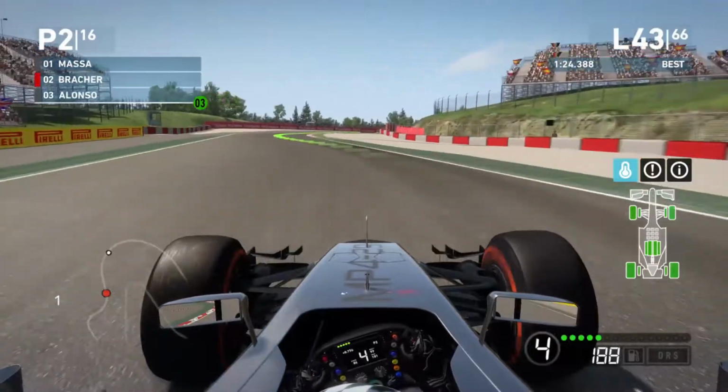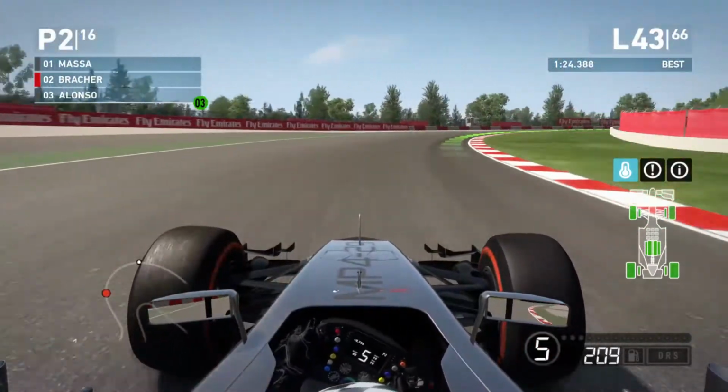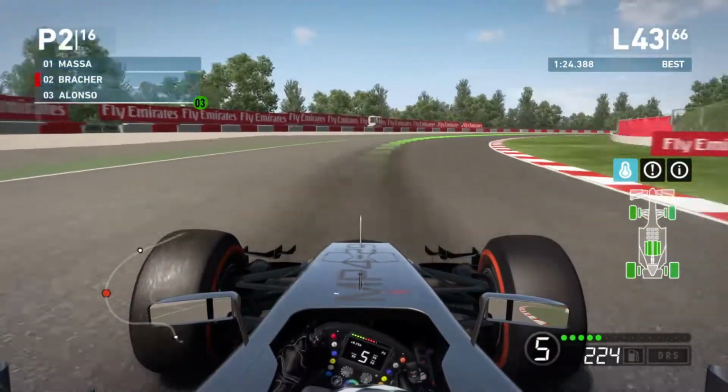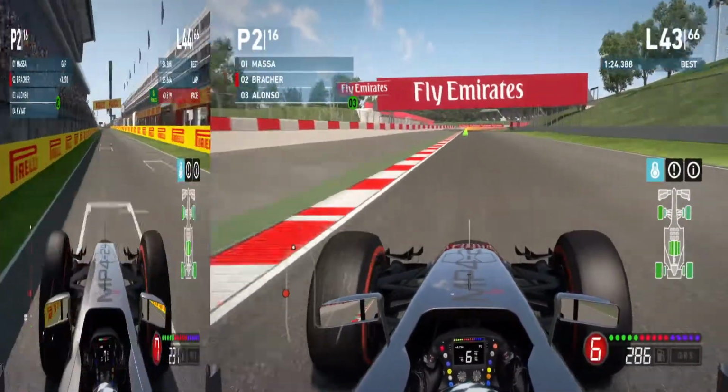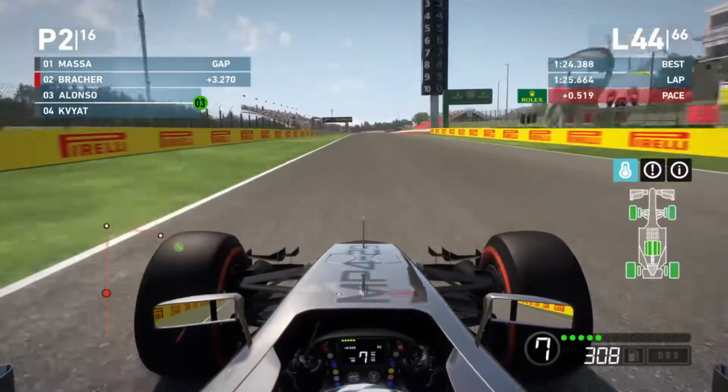And as you can see there, we are down to 16 cars running at the moment, and I can't remember having seen Nico Rosberg for a while. I'm not sure whether or not he's still in the race, but I do know that his teammate Lewis Hamilton is out.